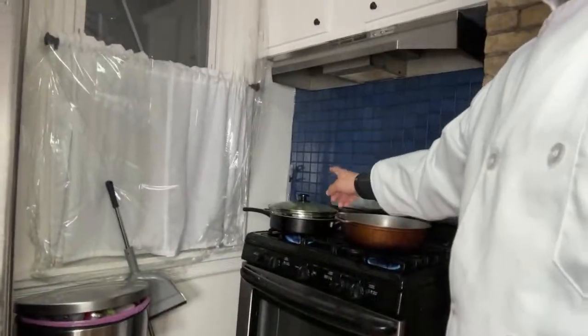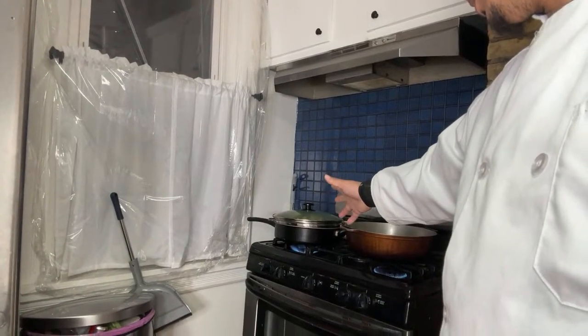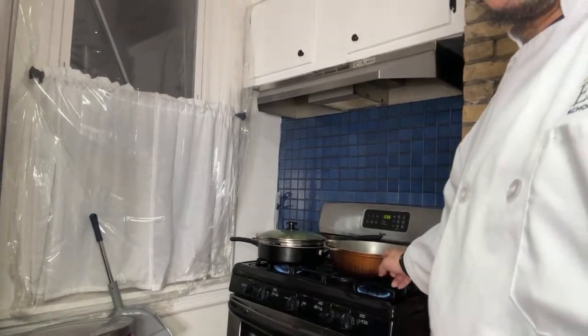So I got the broccoli steaming right now. So as you can see, and then I'm gonna have the noodles cooking in a minute. I just gotta cut up the meat, and then I gotta start cooking the meat, adding all the flavors, adding all the ingredients. But y'all gonna see. I'm just getting everything set up. Hold on.